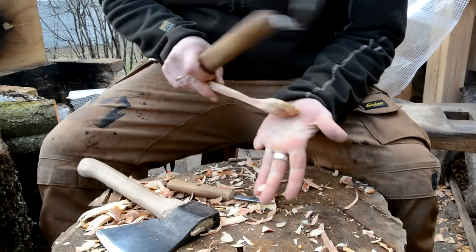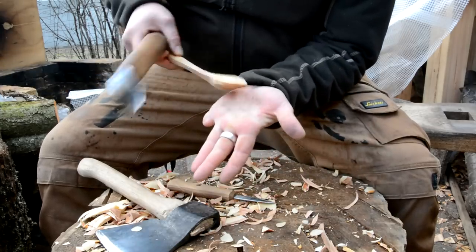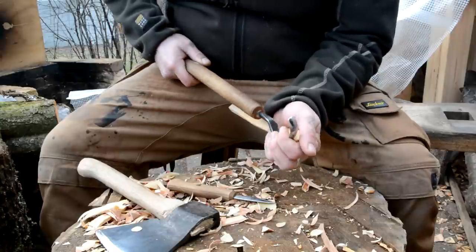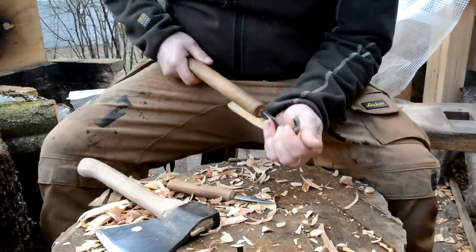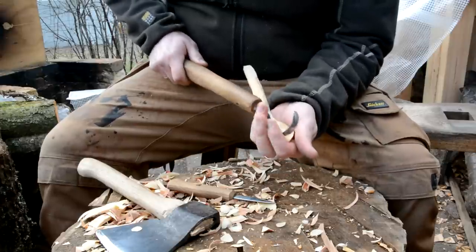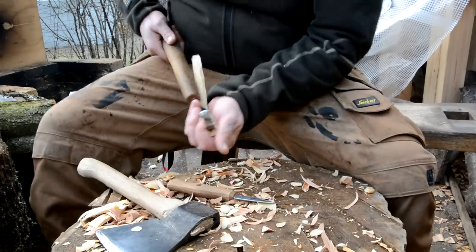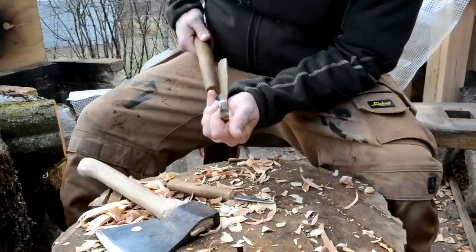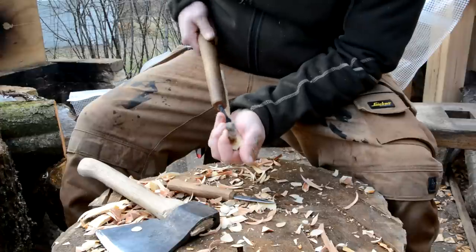And be careful with your hands over here. As you can see, I have a lot of small cuts here. It's nothing that's bleeding or anything, but you can use a glove as well, a butcher glove or something like that. I prefer to not have a glove on. I find it a bit harder to work with.